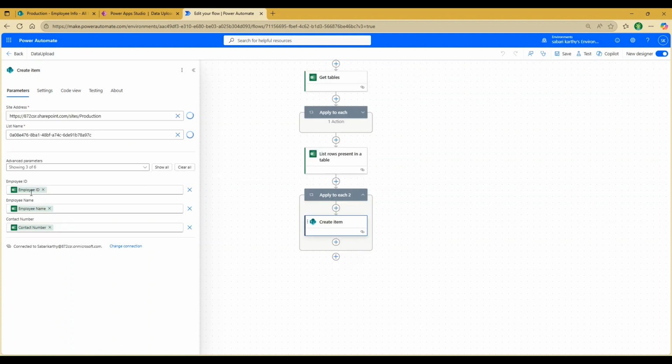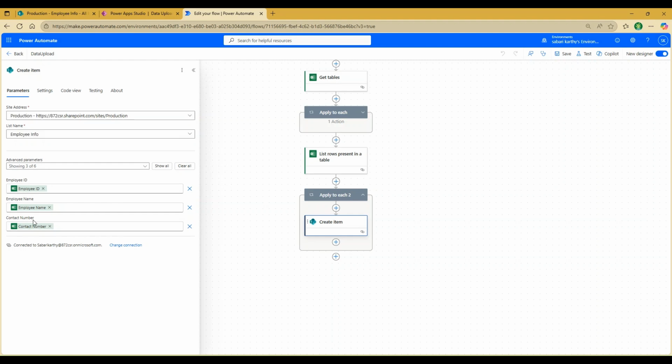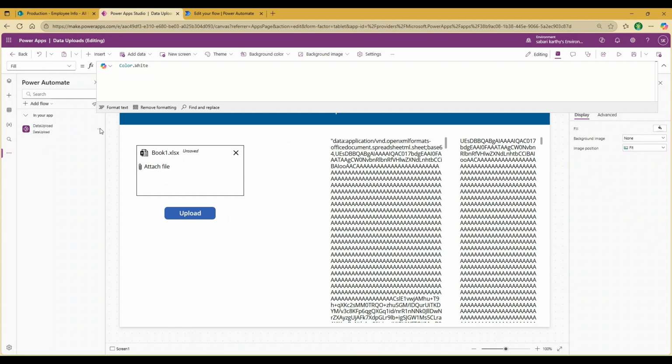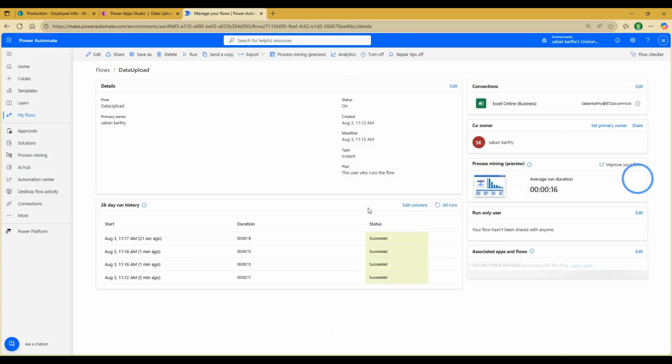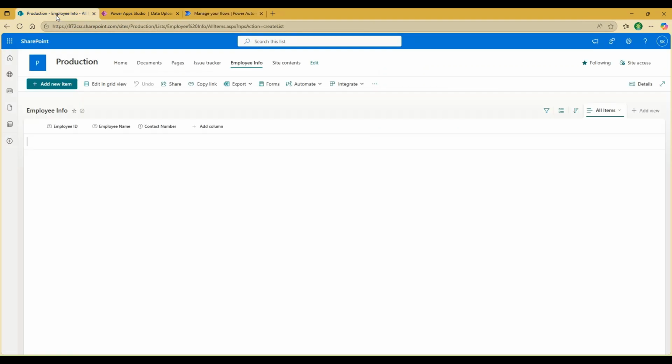Now, since we have made the changes here, we need to go to the Power Apps, refresh the flow, and retrigger the run. So go to the Power Apps, click the three dots, say refresh, so that the new changes we have updated will be available in this Power Automate. Once done, you can reinitiate the upload. Go to Power Automate, go back and see the run history. You can see the last run was initiated 23 seconds ago and it has succeeded. Let me go to the employee data and reload. The employee ID1 ABC 123 is already a part of the list.